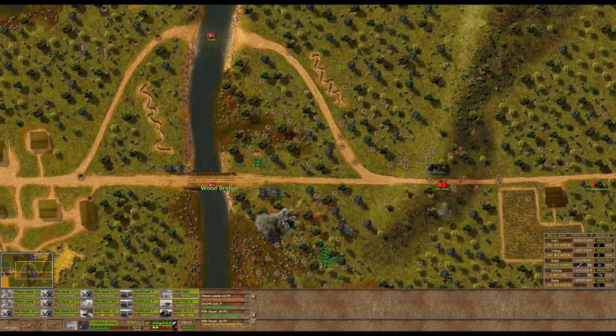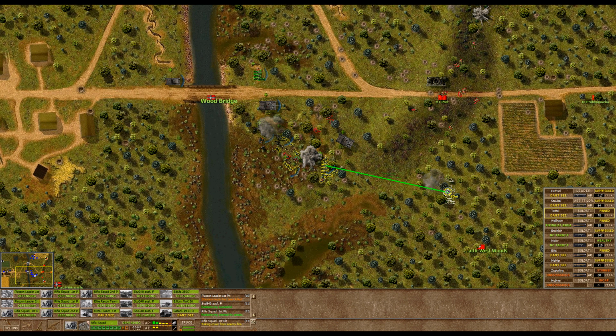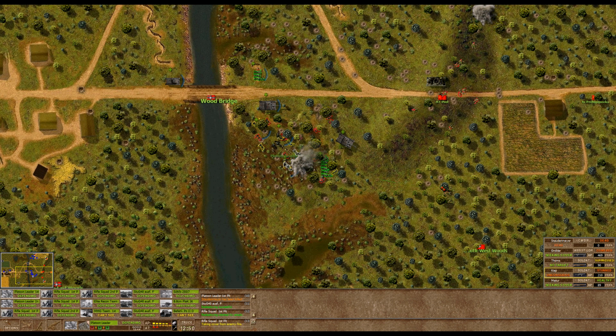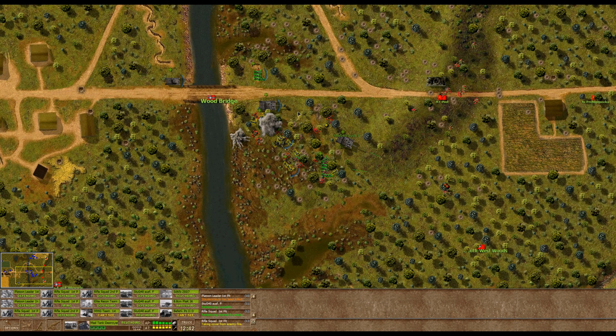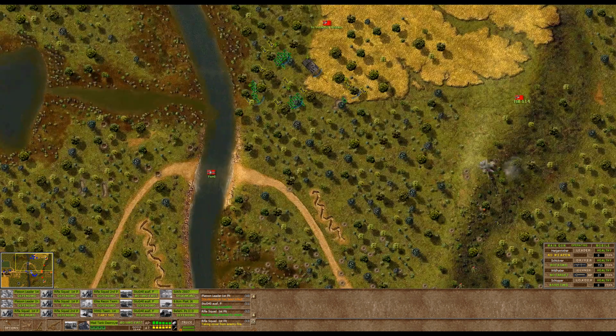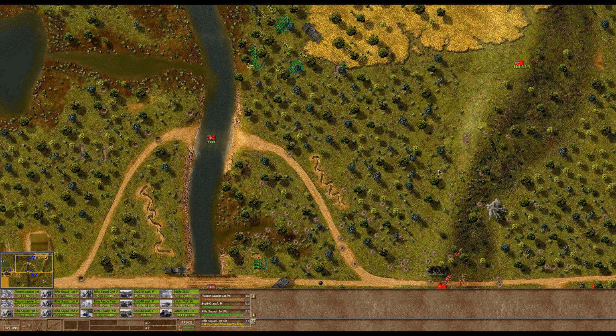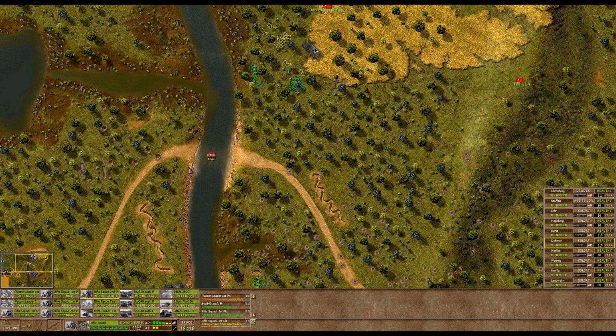We have some Soviet infantry up north. So I don't know why these guys cannot engage. It looks like the platoon leader is dead, which is not good. I really need these guys to get up to the front. Looks like 1st platoon, or 2nd platoon, I'm sorry, they are in contact, so let's move these guys up.